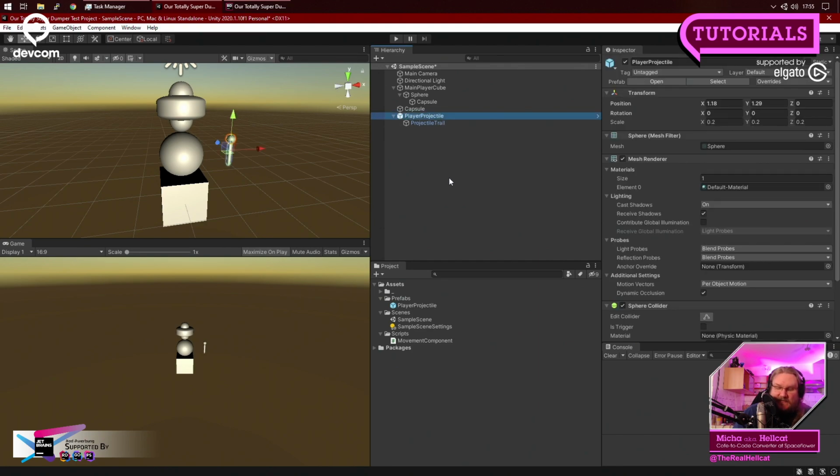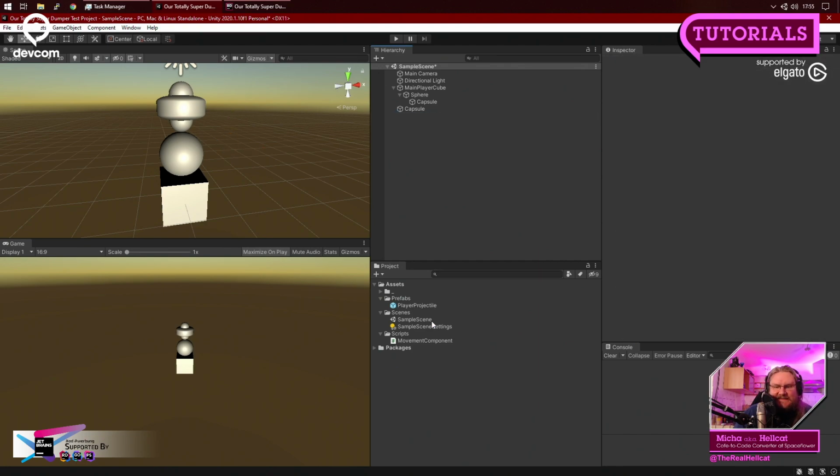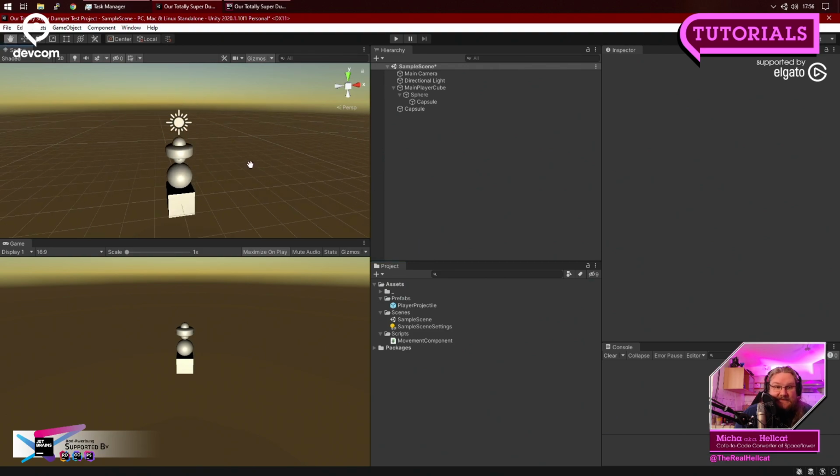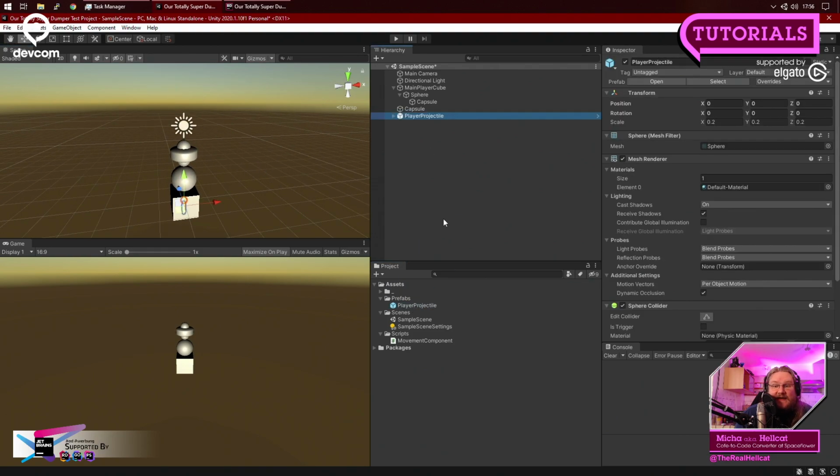Because what good is a prefab that's just sitting here in our assets folder and it's just there? I mean, again, for the same reason, it makes no sense if I now drag this in here and say, yeah, cool, I can now drag this a million times in here and have a million projectiles that my player can then use, because I would have the same problem as if I would have just put them in the scene in the first place.